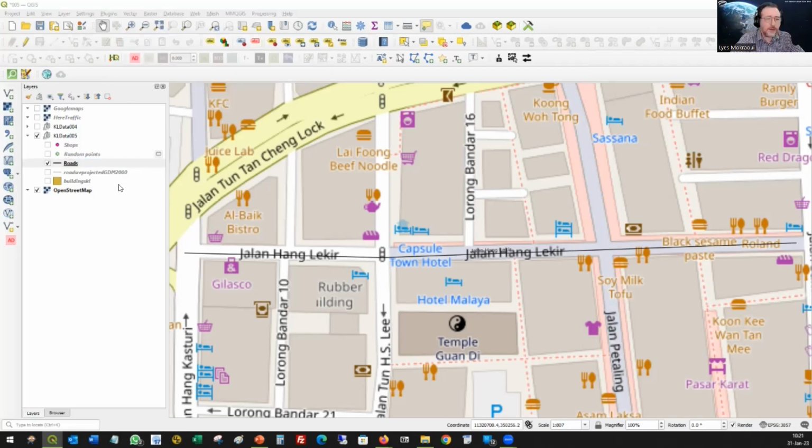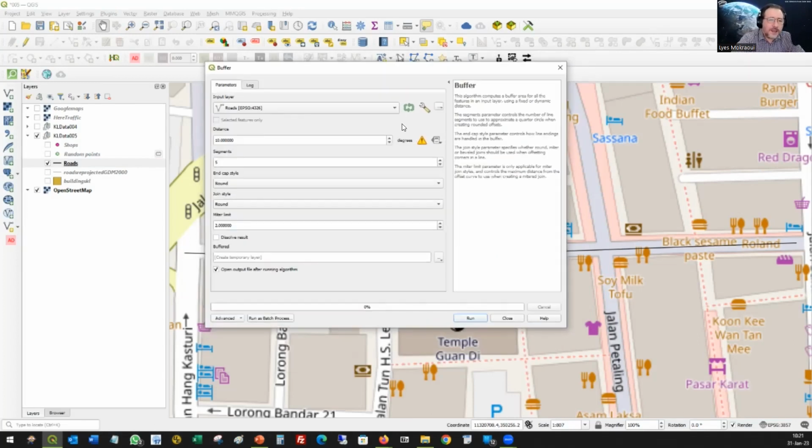Let me get the window here. You can see here, I have degrees. The distance is in degrees. So if I put, for example, 10, I leave it as it is, 10. And then I click on run. I'm going to create a temporary layer.